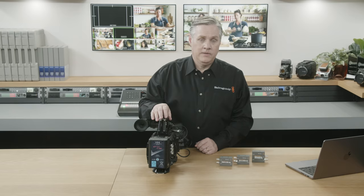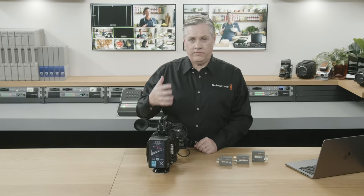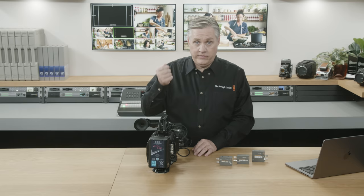There's an XLR broadcast power connector, which is standard 12 volt, and it also comes with a power supply. On the bottom there's also a USB-C connection on the rear, which can be used for a lot of things, but most importantly for recording to external USB disks. It lets you record to a USB flash disk, then move that disk to a computer to start editing — no need to copy files first, so it's so much faster.